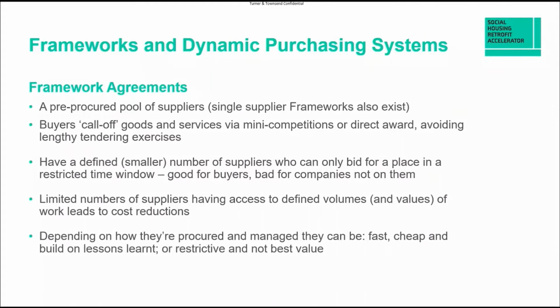When you've got a mini comp, all bets are off. Everybody sharpens their pencils again, and to an extent, a contractor can enter into a mini competition knowing that there's an option to, I don't know, vary some of the rates, add extra things. They can rate build post award, but with direct selection, it tends to be that can't happen because the direct selection rates might be a little bit more.